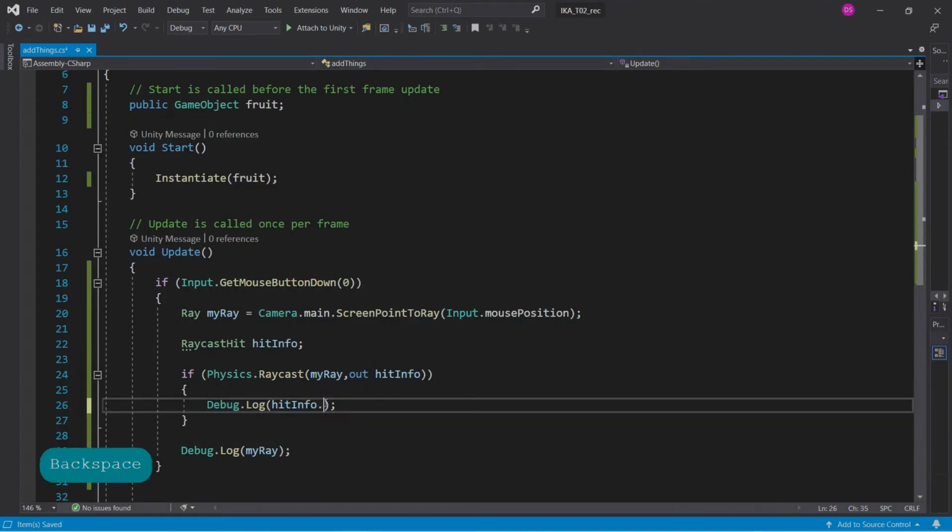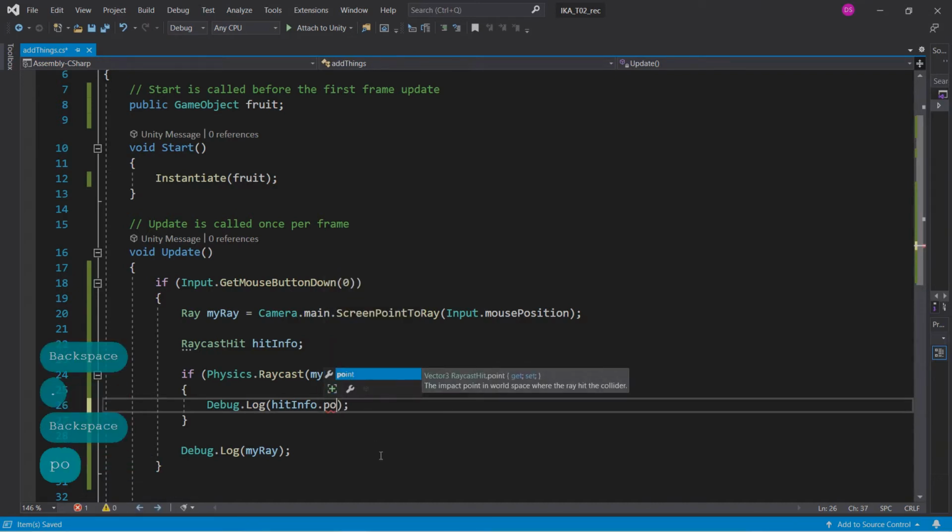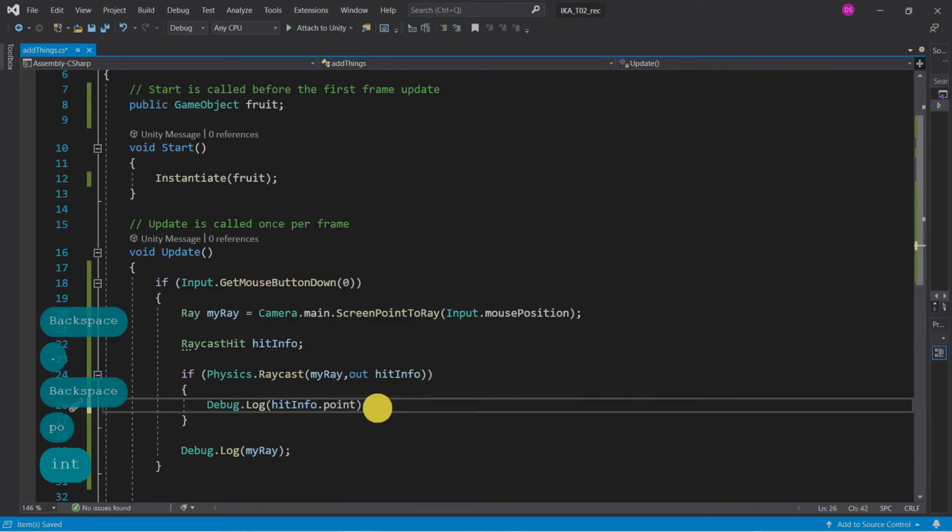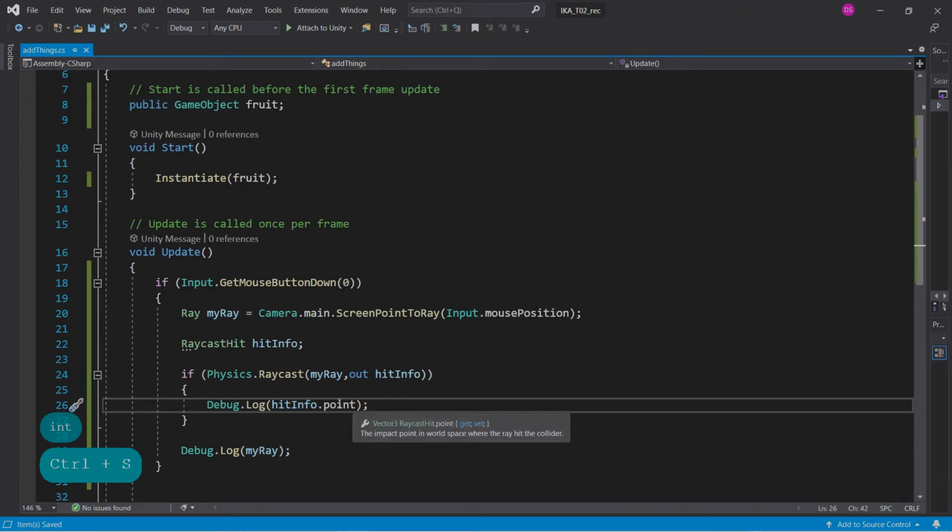Check this out. We can actually detect the position or point that we're hitting this object at. Right? So you can check this out for yourself. Now, what I want to do is to add more strawberries at this point.